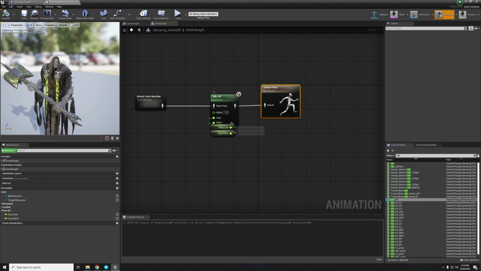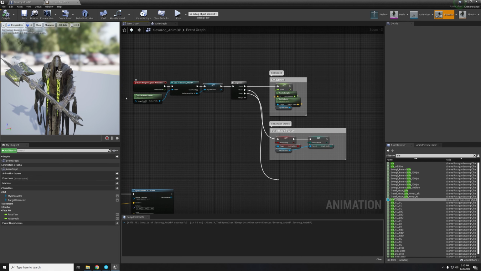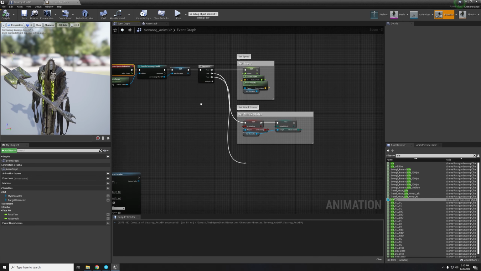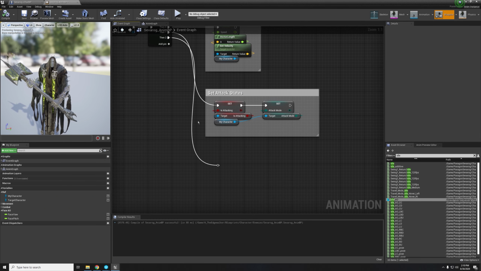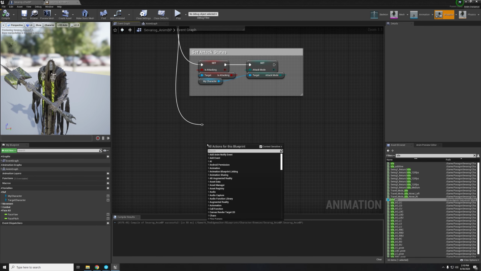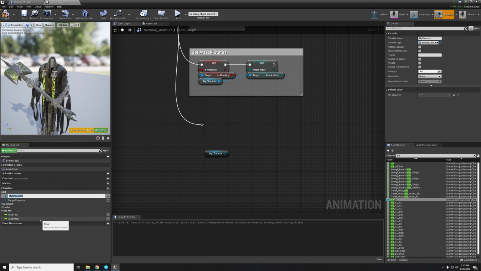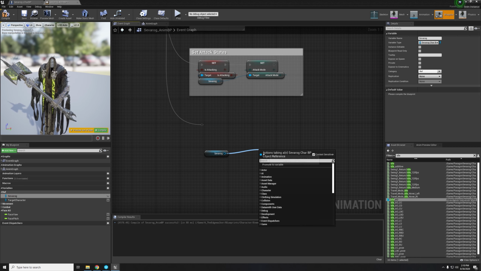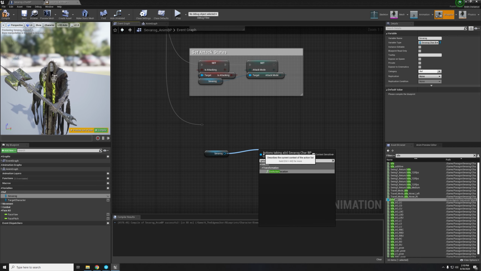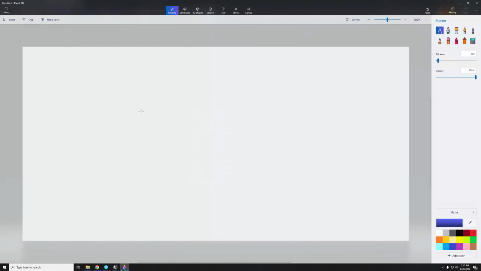So with that in place, we're going to need to do some 3D math over here, vector math. I just pulled off another exit node from update animation, and we're going to just get my character. I guess doing Sevarog is much simpler. Sevarog, get actor location. So let me show you what I'm trying to do.